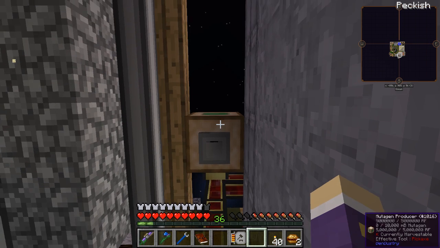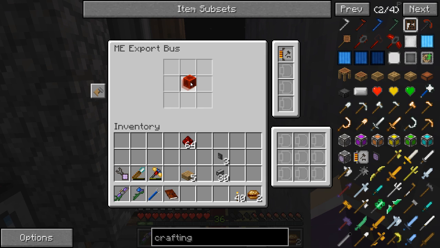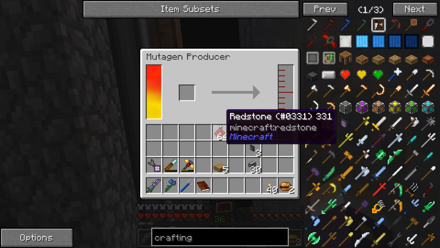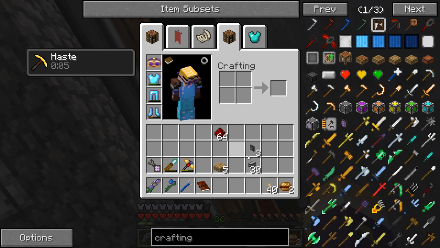Let's put the crafting card in it now. So we're going to put a crafting card in it so that it allows crafting behavior. So we're going to make it do redstone blocks. Okay, so it's going to use stocked items or craft items while exporting. Yeah. The other options, I think I've been through these before. Don't use stocked item, only craft items while exporting. And just use stocked items. So basically use all my stock up and carry on crafting it if not. So that should put redstone blocks in there, in theory. Yeah, let's connect it up and hope that it does.